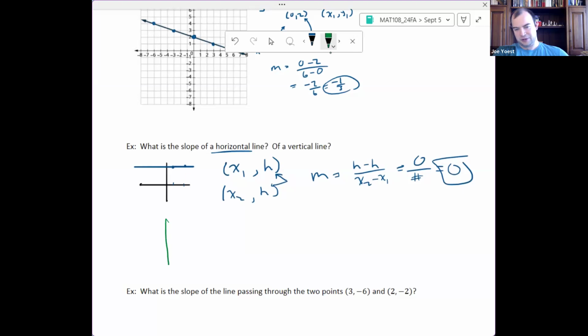What about the slope of a vertical line? Oh, let me draw my axes in black. Well, now if I pick two points on the line, two numbers for y, the corresponding x is the same. So I have something like, let's call it d for maybe distance. The x coordinate is the same for both of these. So d comma y1 and d comma y2. So this x coordinate is d.